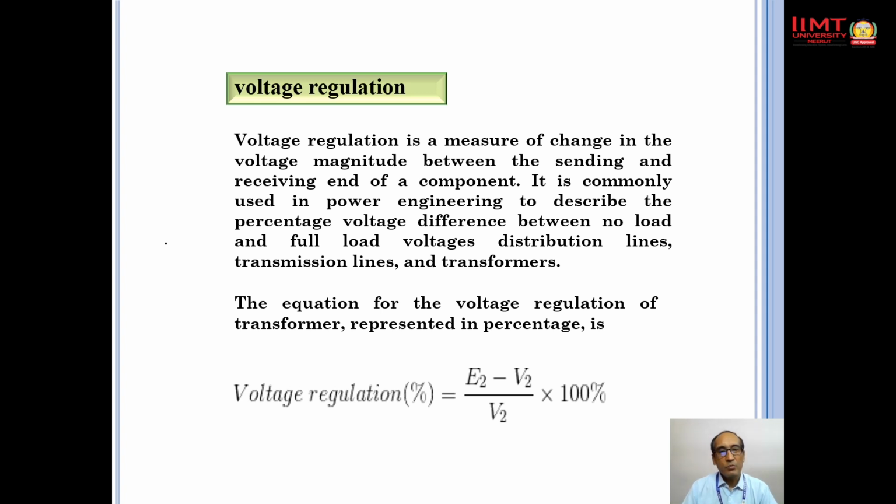And in terms of load, we have the no load terminal voltage and the full load voltage, and there will definitely be a difference between them. This difference is known as the voltage regulation. As voltage regulation is always represented as a percentage, we can say voltage regulation is equal to (E2 minus V2) upon V2, where E2 is the secondary side induced EMF, that is the no load voltage of the secondary side, and V2 is the terminal voltage of the secondary side, meaning the full load voltage, and in the denominator this is also V2, multiplied by 100 to get the percentage voltage regulation.